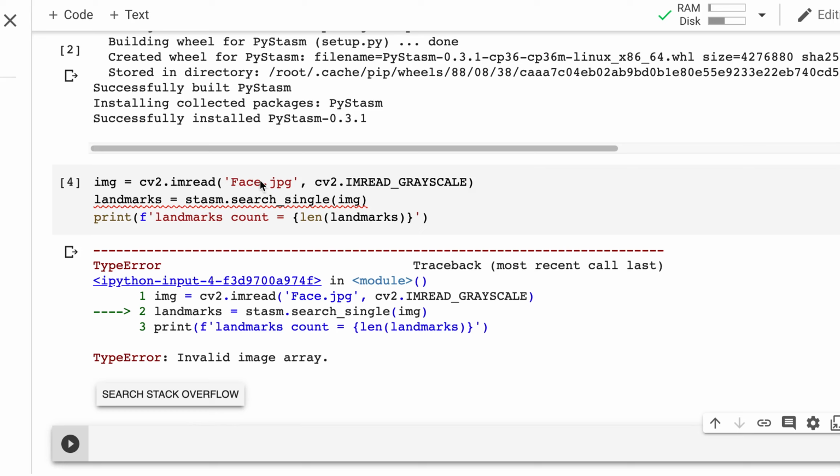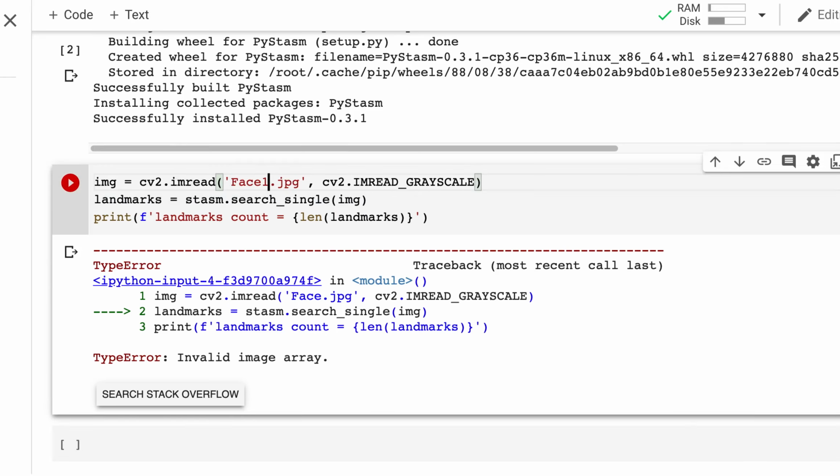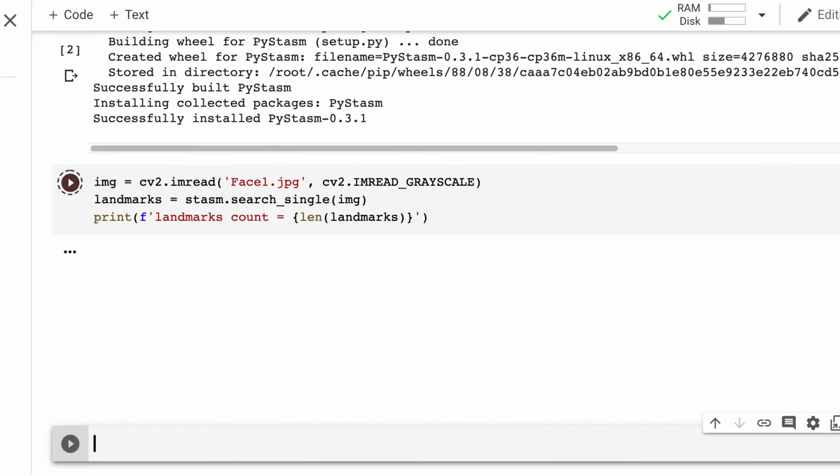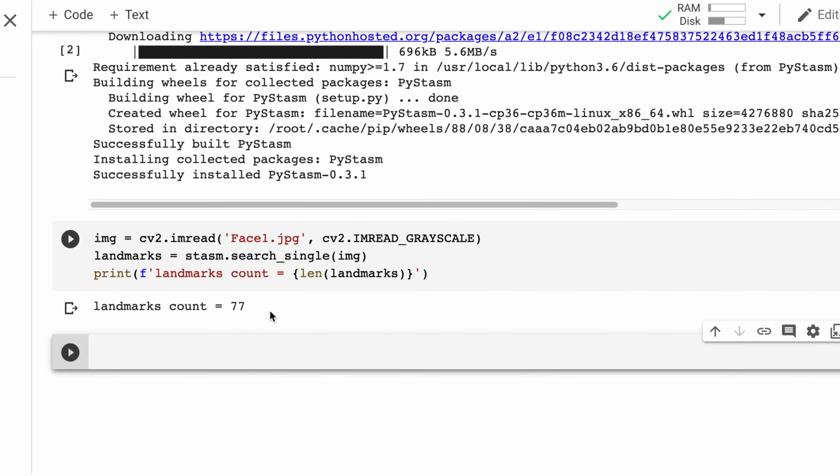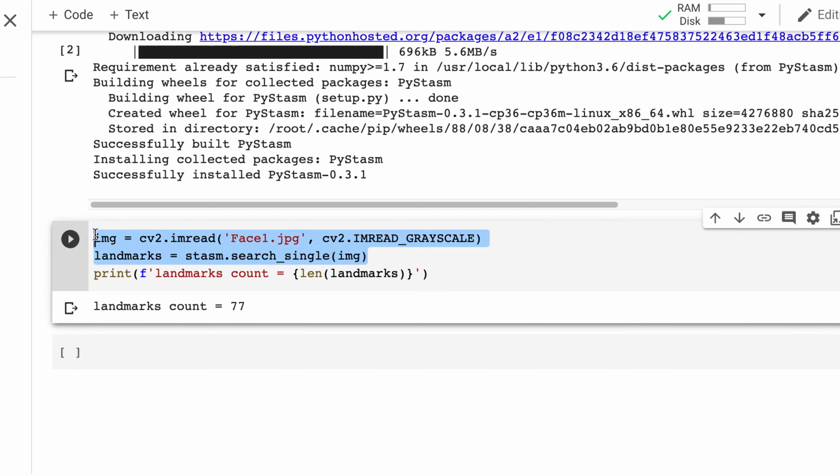So we got an error, and it's not in the code, it's that I have written the image name wrongly. It's face1, and now it shows landmark count 77. So it has detected all the landmarks. So this is with just these 2 lines of code.